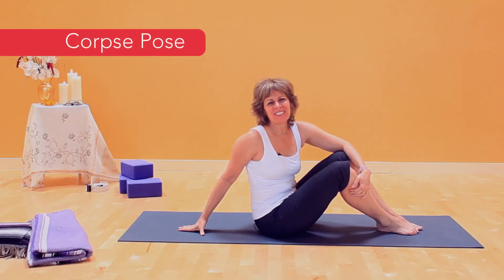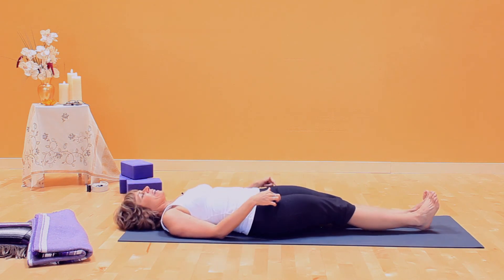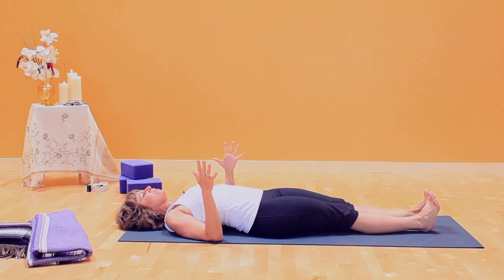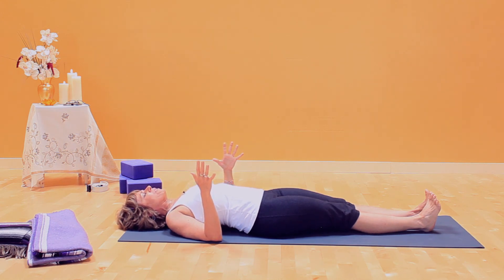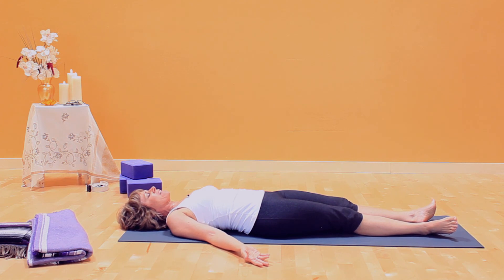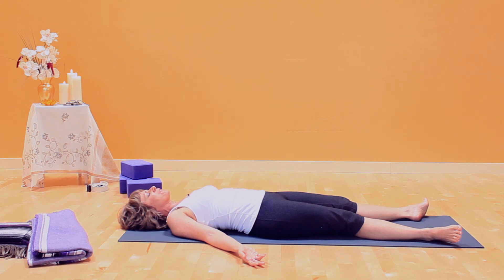Here's how to get into Savasana so you have a really restful pose for the end of your practice. Lie back — legs together, feet flexed, robot arms. We start out a bit active. Pressing your elbows down into the floor, activate the upper back muscles, use them to lift your torso up and get your shoulder blades underneath you, then lower your torso back down. Arms come to an A shape, allow your legs to relax, your upper back to relax, and open your legs almost as wide as the mat. Use your first few exhalations to suggest for the body to become really heavy into the floor — a letting go for deeper relaxation.